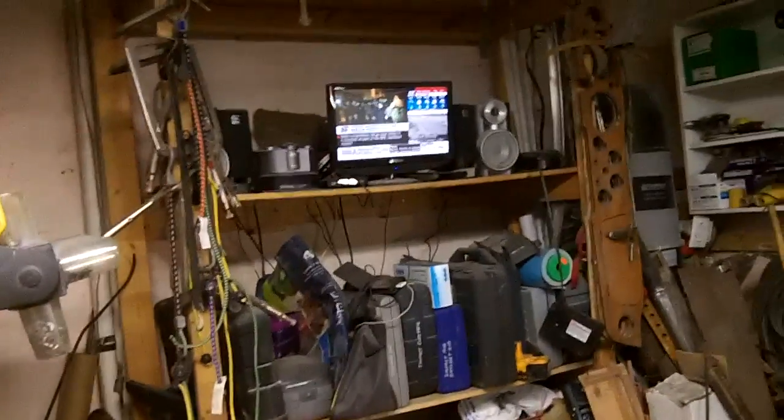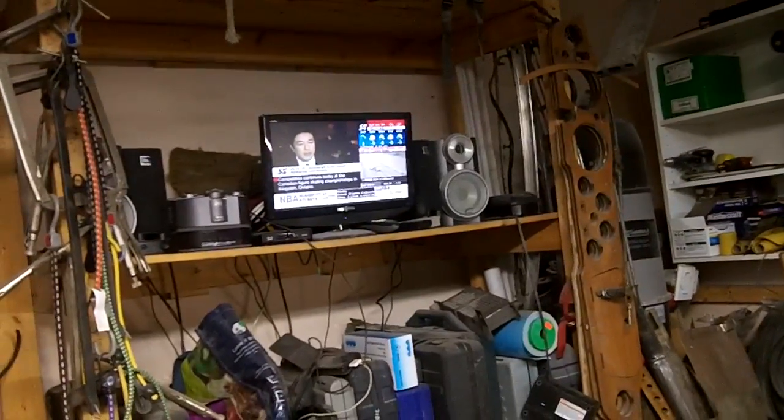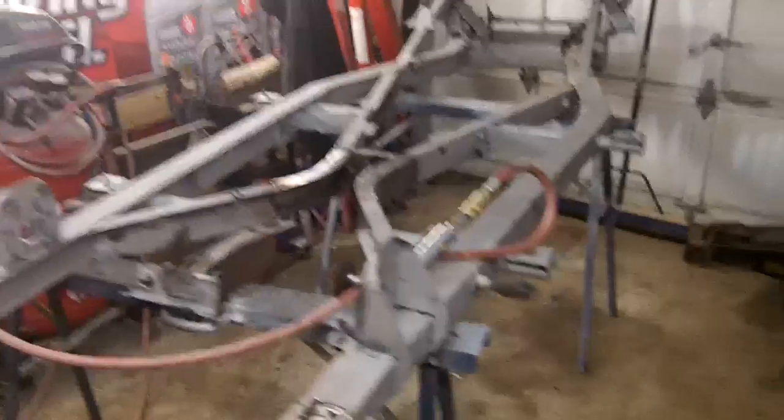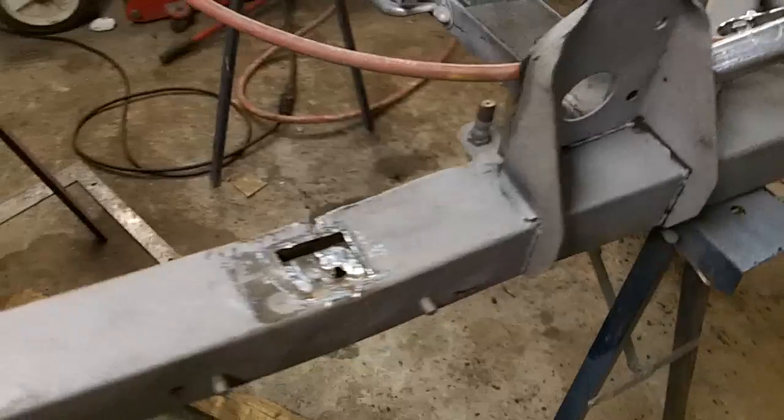It's just coming up to 10:15 on Saturday, June 24th, 10:15 in the morning. And we're back on the car. And I thought I would just repair this little section here. It was looking kind of rough.